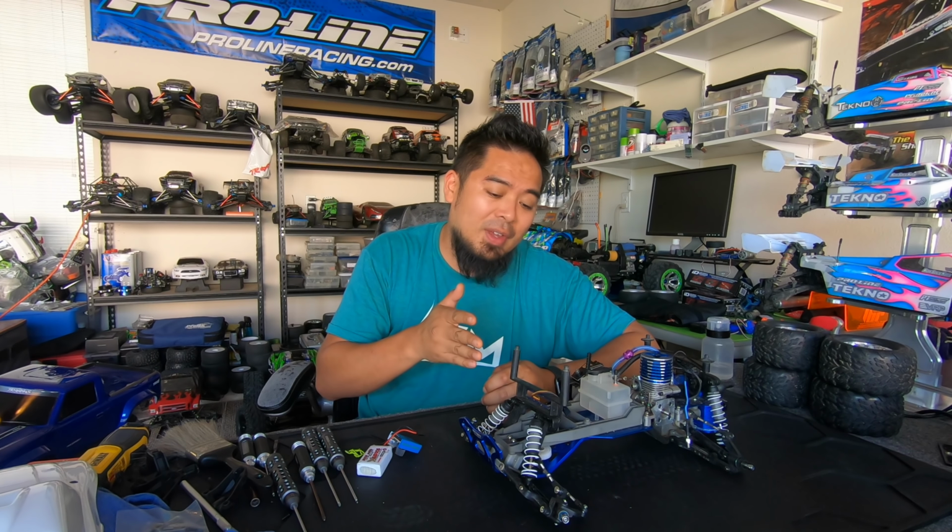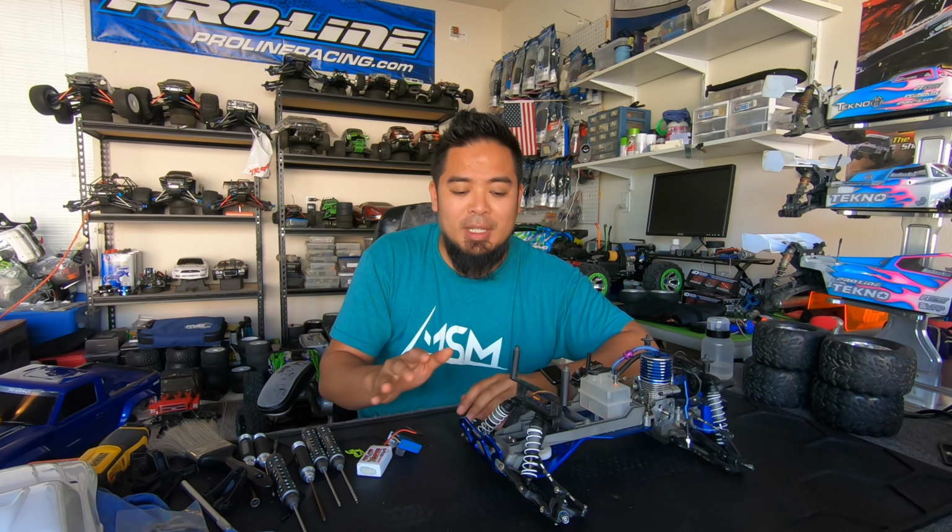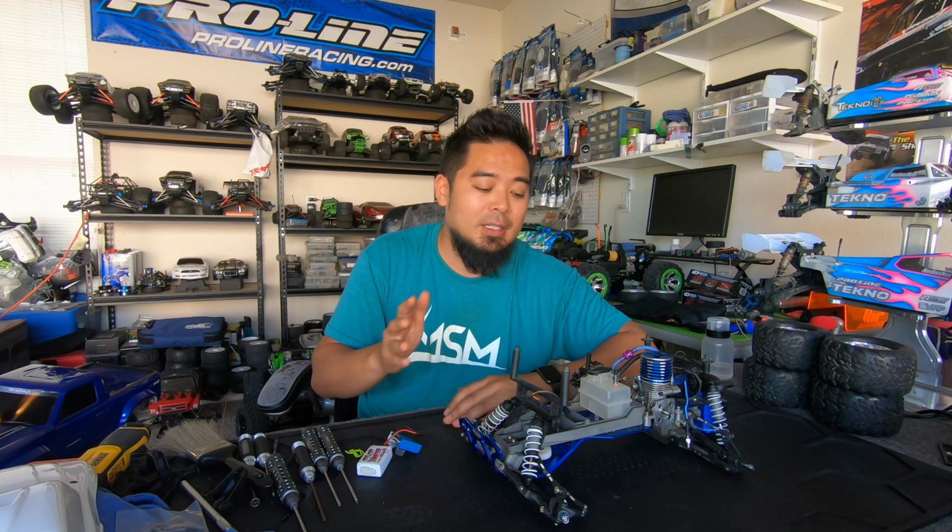It didn't do anything crazy. It wasn't like I was wedged in a rock and trying to turn it. It literally was driving and it clipped a piece of wood, and that piece of wood jerked the wheel over and it blew the motor. The servo teeth and gears aren't stripped. It's the motor. It's just completely gone. So yeah, I need to replace it. I need to replace it anyways. It just didn't have enough torque for what I wanted to do with the crawler.